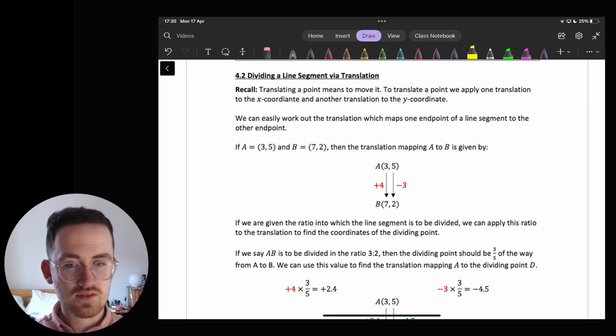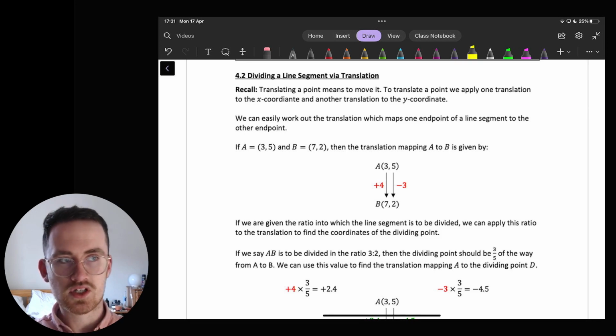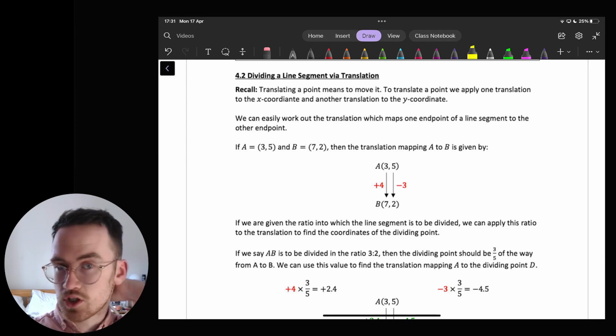If we're trying to follow a ratio, we might see that I need to move the x coordinate 4 units in order to reach the next coordinate that I want. But in terms of my ratio, the next move that I need to make might be half of that. So instead of moving it 4, I might only move it 2 for the next segment. That's the kind of idea we're going to be looking at.